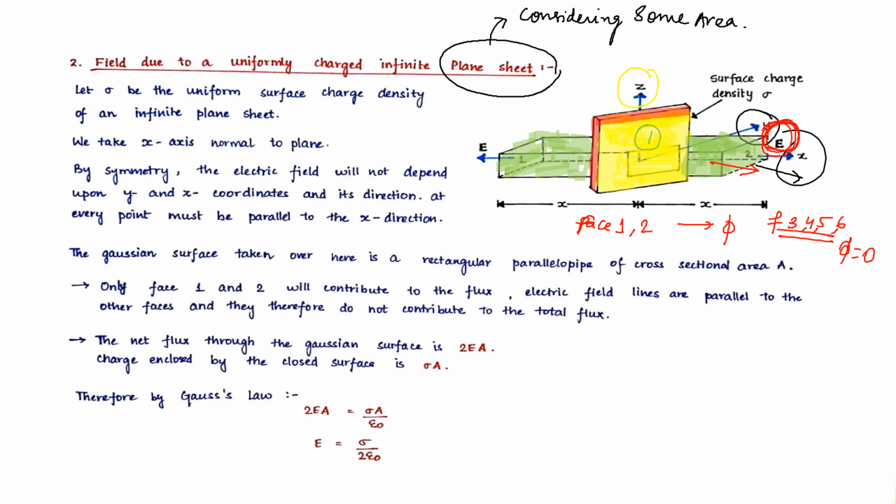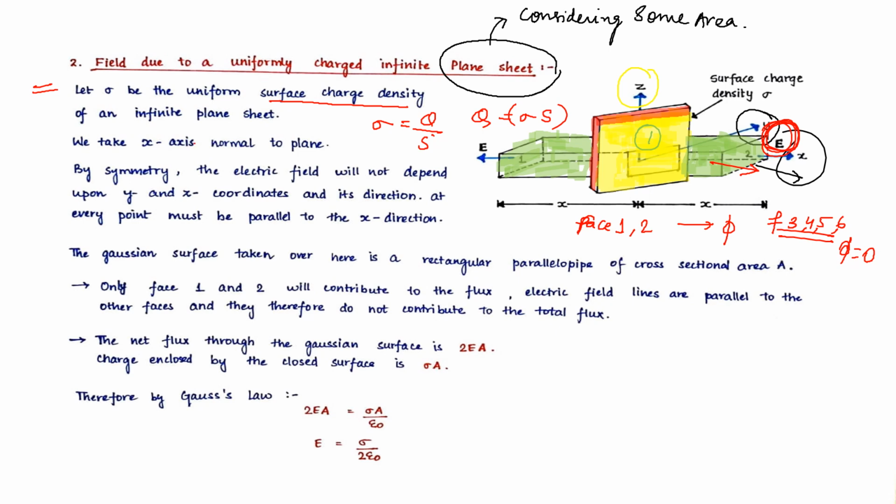Now we'll read out what we have for the derivation, how we are deriving it. Let sigma be the uniform surface charge density. Where does this surface charge density come from? We already introduced it in the previous class. The surface charge density is given by sigma, and it is the charge contained in the area element. From this formula, similar to what we did previously, we will find the charge. Charge will be given as surface charge density times the surface area.